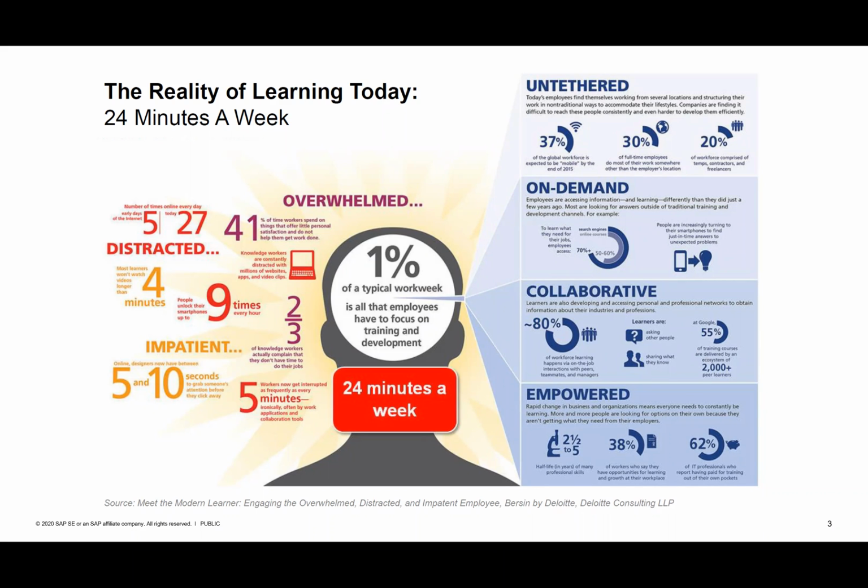So one of the things I look at on here, 9 times every hour, people unlock their phone. So think about how often you unlock your phone when you're working, right? And it's not that you do it on purpose. It's just now it's become a habit, right? You get a text message, someone's messaging you, you see a Snapchat pop up, you see something on Twitter on your phone, you see a news feed, right? So we're constantly being distracted, yet we still try to teach our learners and focus on our learners like we did 20 years ago, right?